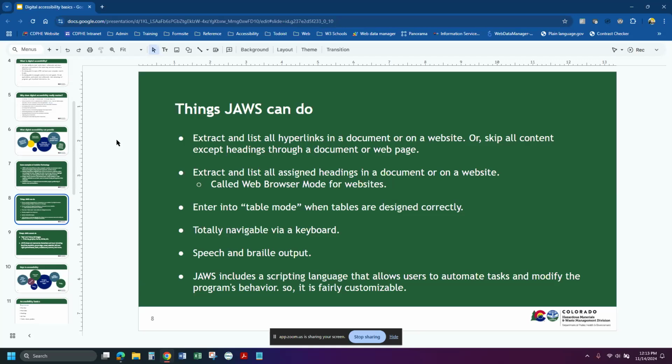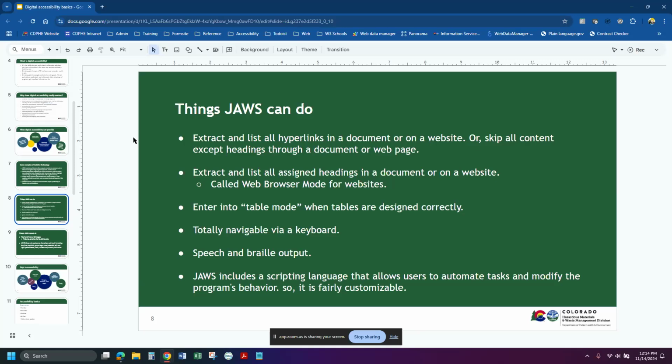If you're familiar with the way people kind of still do, but often did in the past with hyperlinks, they would say, click here, or, find the guidance document here. And then the word here would just be the link. But if you take all of those out and put them in a list, they're out of context. And so then when the person is listening to the list of links, it just says click here, click here, click here, click here, and there's no way to know where any of those links take them. So now suddenly we have to be better at creating hyperlinks that are more descriptive so they can be understood out of context.